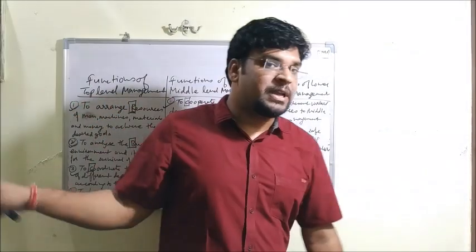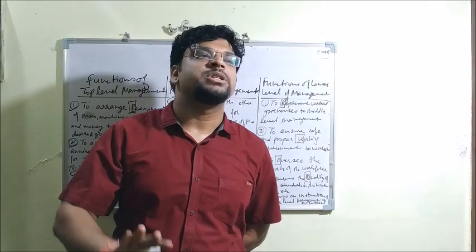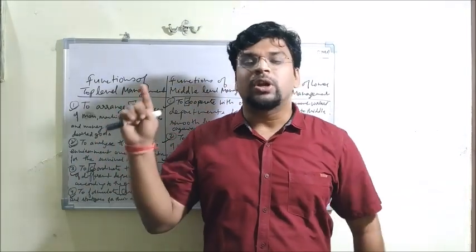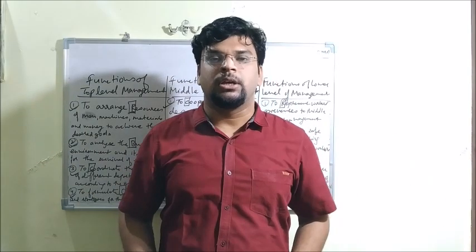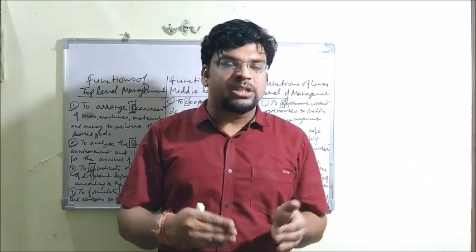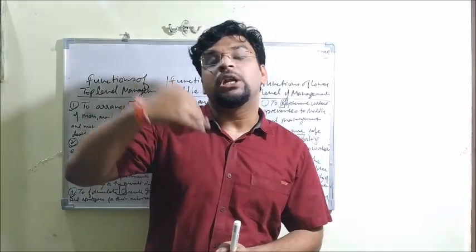Okay, now let's talk about the third one, to interpret policies framed by top level management. Like I told you, top level management is responsible for framing policies, making rules, regulations, and setting overall objectives, right? So whatever policies they have framed, middle level management has to interpret. Means in actual, what is the meaning of that? Only then they can communicate this information to the required group.